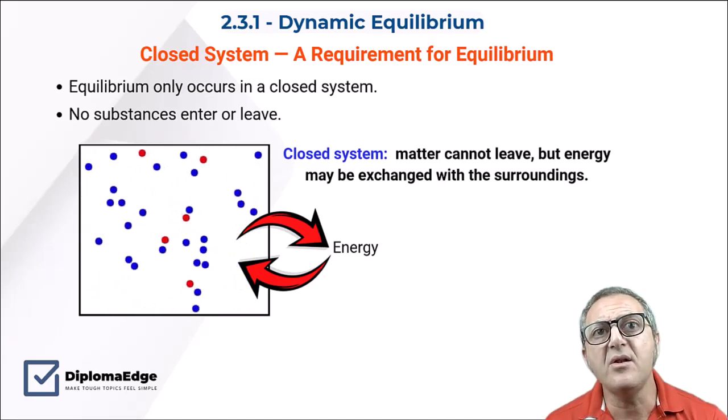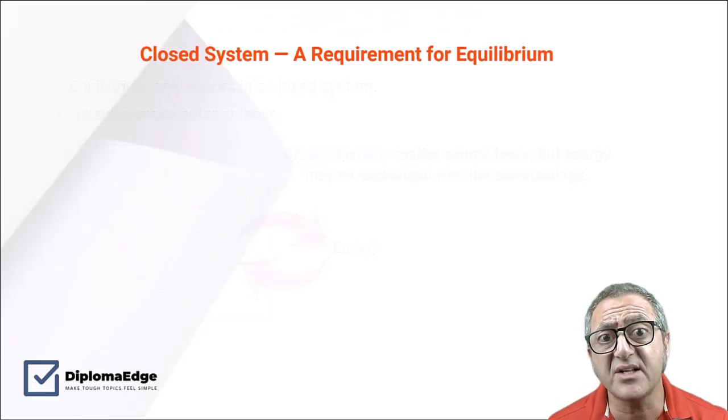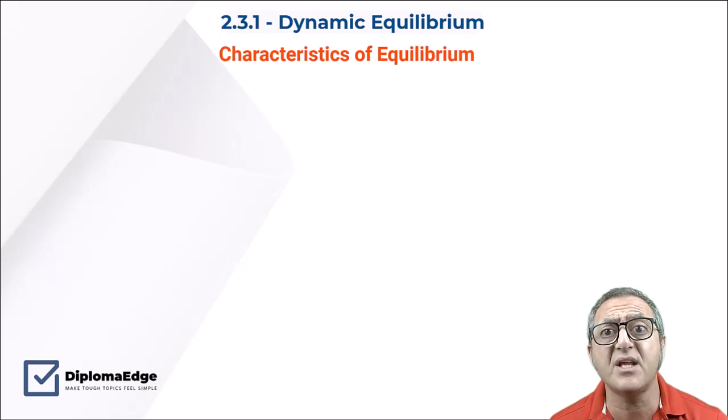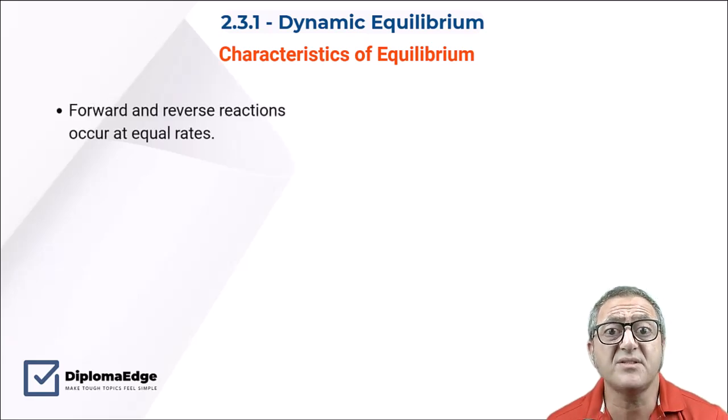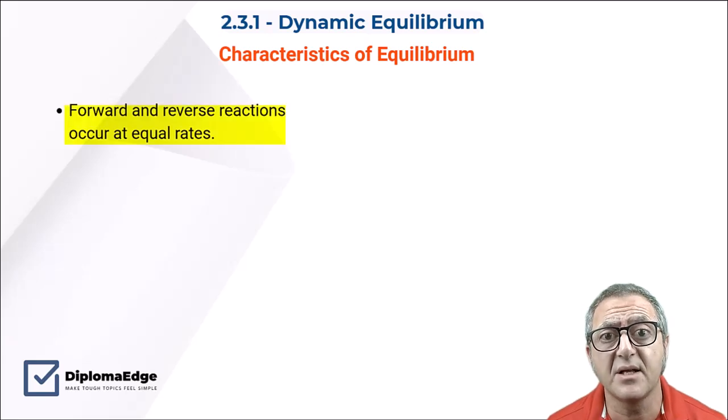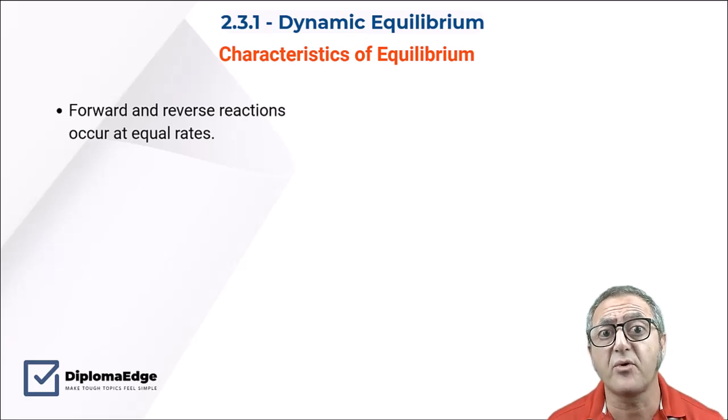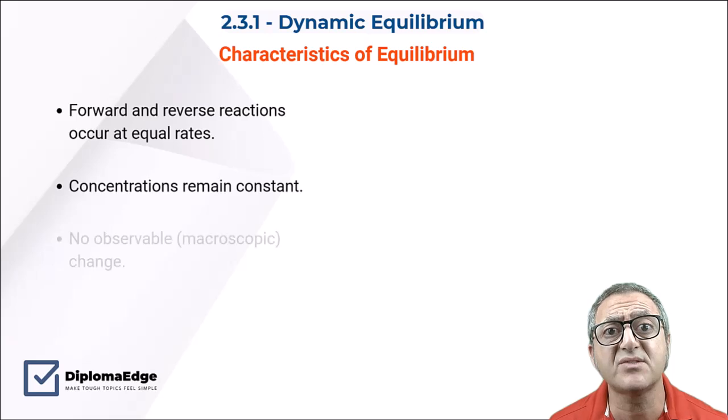And if we look at the characteristics of the equilibrium, you are going to see that there are two things that are important in equilibrium. The first thing is regarding the rate. The rate of the two reactions at equilibrium is exactly the same. So the forward and the reverse reaction have exactly the same rate, as you can see in this first graph.